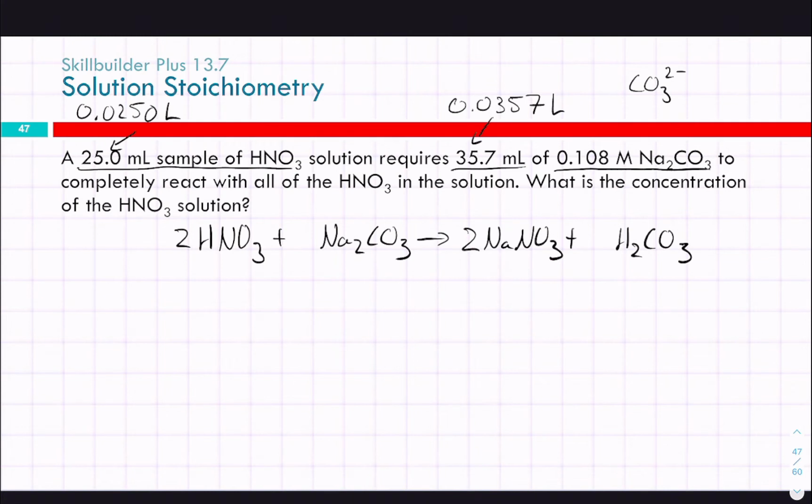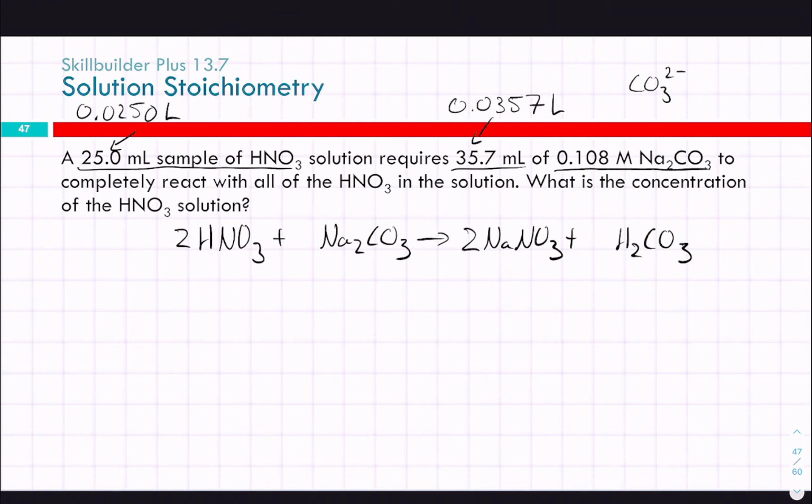So when you were balancing them out, how did you get 2 hydrogens on this one? Oh, these 2 hydrogens? That's because carbonate has a 2- charge. And so it takes 2 hydrogens, because every hydrogen has a +1 charge. So I have to give this 2 before we even start balancing the coefficients. Yeah, so the first step in predicting products is to write out the products correctly. So to write out this correctly, you have to have 2 hydrogens.